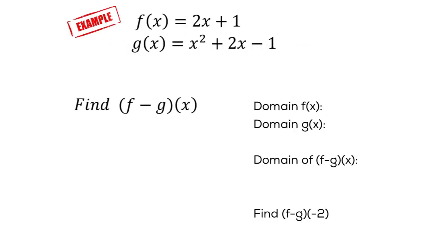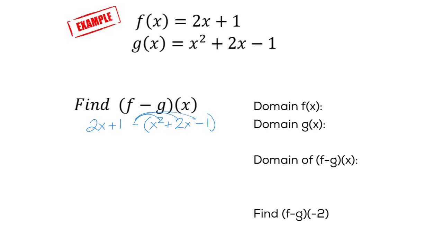Now in these, I'm going to do a variety of different types of functions, different things that can happen to you. We are looking for f minus g of x. I'm not putting in a number this time, so I'm really just combining the two functions. What this means is I have to take this function and subtract that function. Now I'm going to write what that would look like. That would be 2x plus 1, but you would be subtracting this entire function, which means you've got to distribute that negative through to each term.